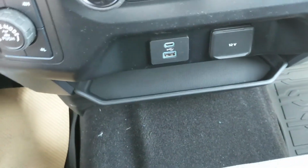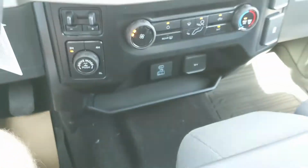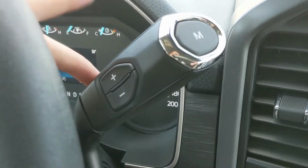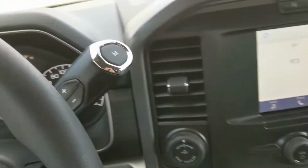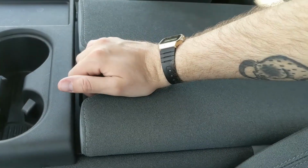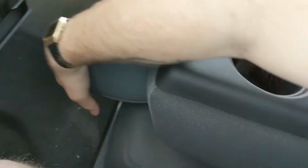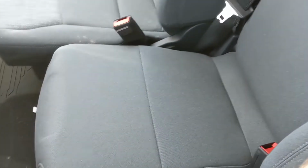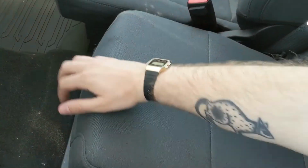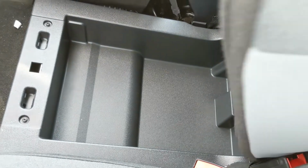So plenty of options there for charging your device, with a shelf where you can put your device while it is charging. But then moving on to your column shifter, which does have select shift, so you can manually shift through your gears, and then onto your center console, where you have two cup holders and your center compartment/armrest, which is very spacious inside. But then this does lift up and out of the way to become your 5th passenger seat and 6th seat overall, so plenty of seating in this truck, with another lockable compartment underneath for even more storage.